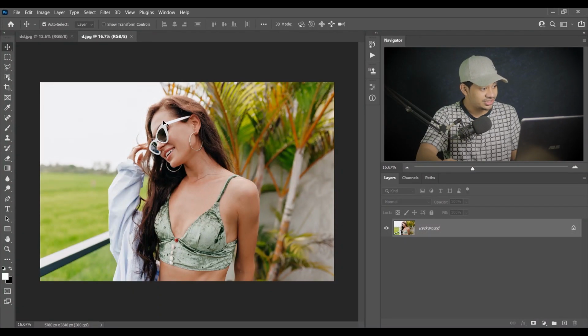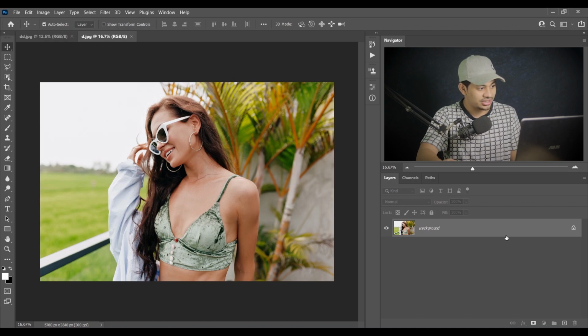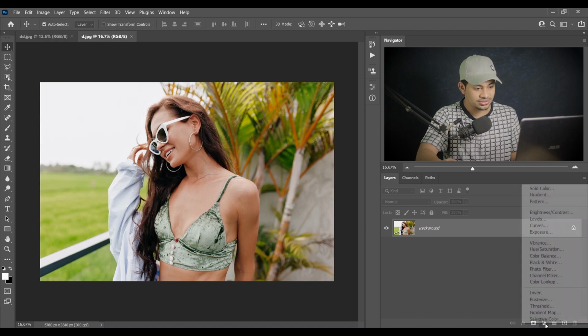Okay, this is the very beautiful picture I'm going to edit today. I think it looks fine. The highlights and shadows are looking good to me. I think in this area the highlights are a little bit too much, but we'll take care of it in the curve. So let's jump in. At first, let's add some contrast to it.